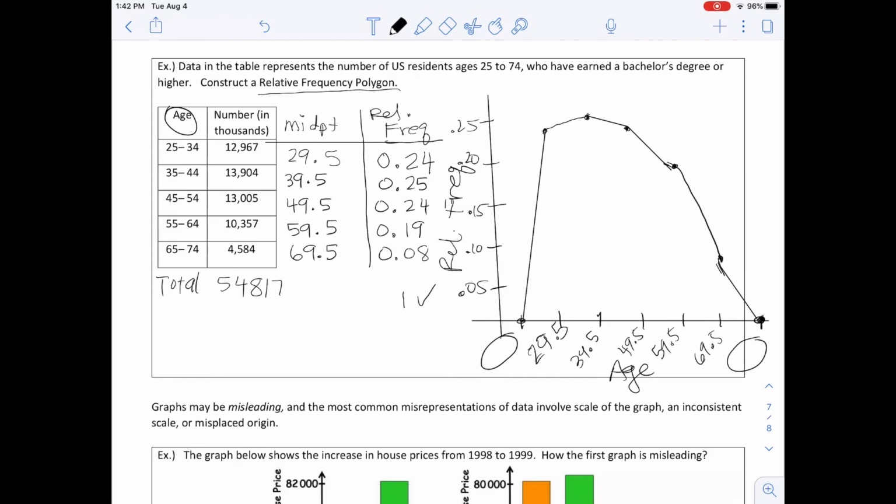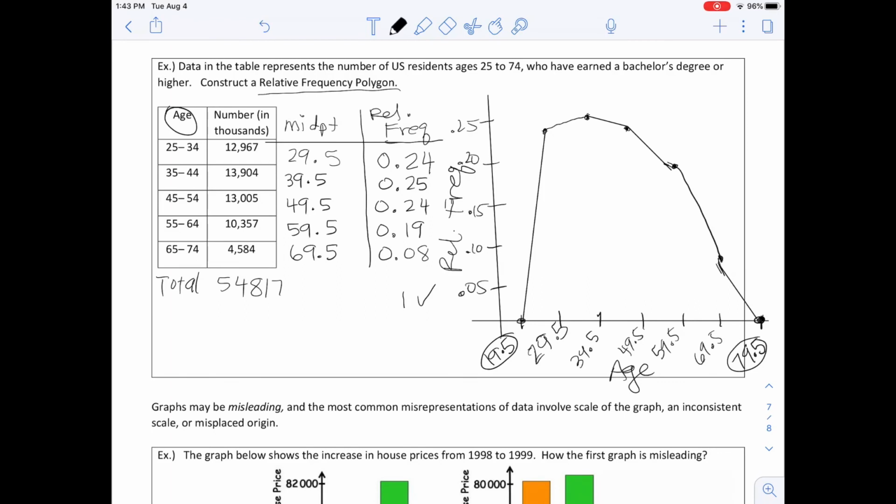And now to calculate the values that we need to have to put in the beginning and the end of our polygon, we need to look at how we are counting for our midpoints, and we're counting by 10. So to go from 29.5 to 39.5, it's by adding 10, or we can do what we did in the previous example and do 39.5 minus 29.5 and obtain 10. So to get my first value, I need to subtract 10 from 29.5 and I get 19.5. And then adding 10 in the other direction and get 79.5.